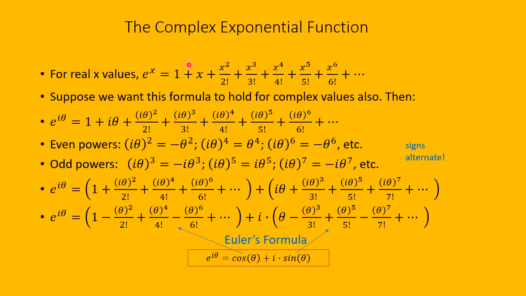Let's discuss the complex exponential function. In a calculus sequence, you probably learned that there was a power series representation of e to the x, where x is real: 1 plus x plus x squared over 2 factorial, plus x cubed over 3 factorial, plus x to the 4th over 4 factorial, and so on. Let's suppose that for consistency, we want this formula to work also for complex numbers. So let's look at e to the i theta, where theta is a real number, so that i times theta is purely imaginary. Plugging i theta into this formula for each of the x's, we get 1 plus i theta plus i theta quantity squared over 2 factorial, plus i theta cubed over 3 factorial, and so on.